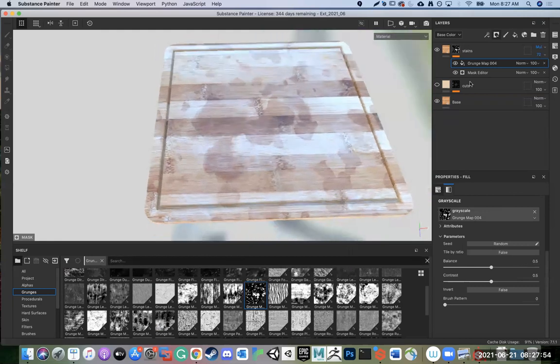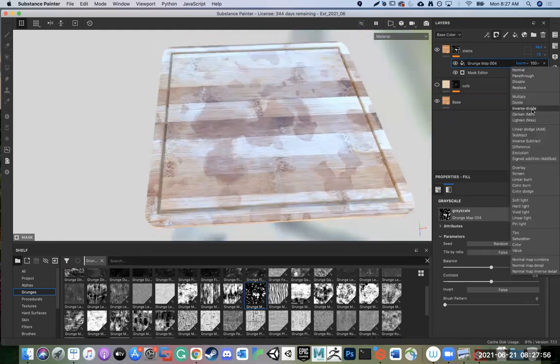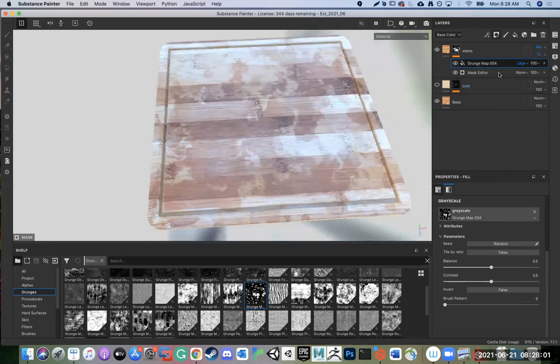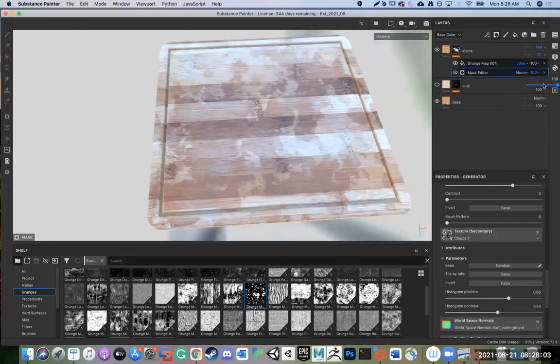That's kind of nice. We'll add in a linear dodge add. We can actually lower the opacity on our base. Turn that off. So there we go. We're getting different levels of detail. I'm going to lower this one as well.